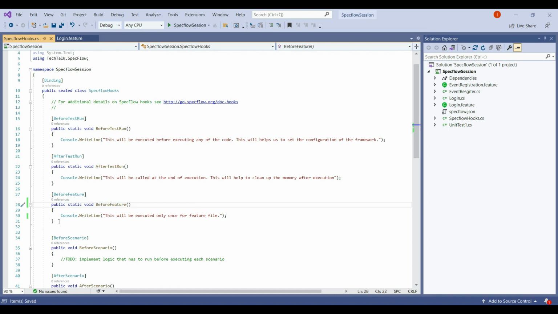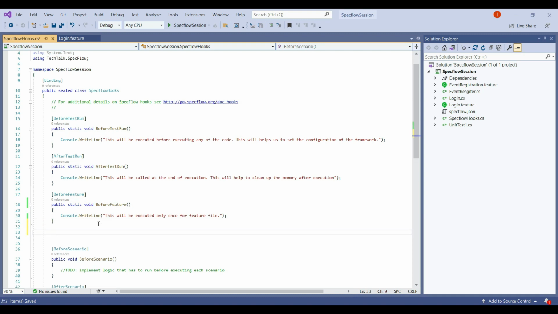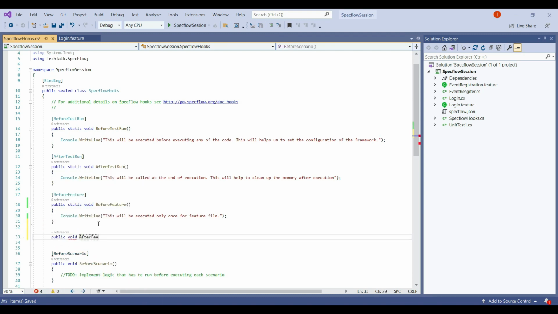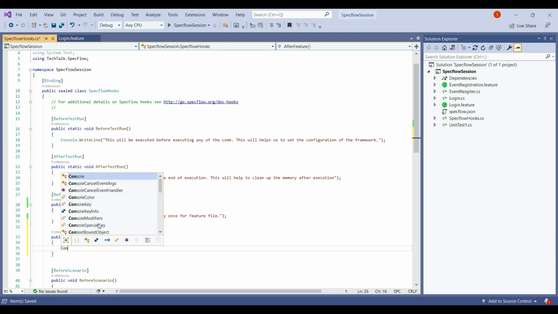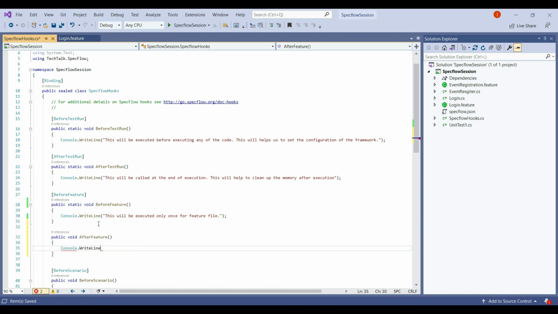On a similar basis to the before feature hook, we can also create another hook. We call it an after feature. So let's have a method here, public void AfterFeature, and let's have a message here, Console.WriteLine, this will be executed at the end of the feature file.